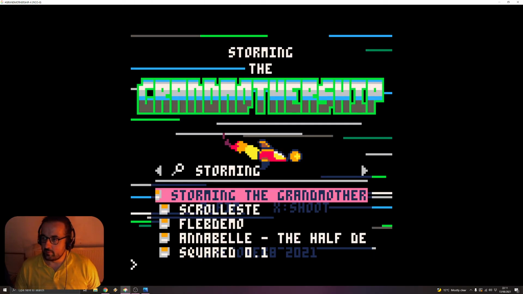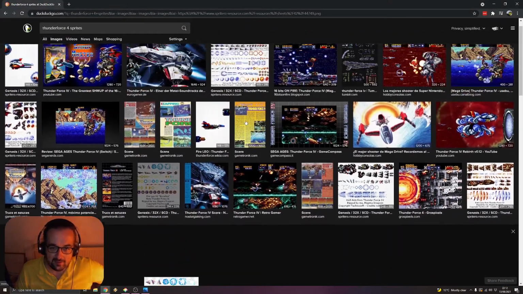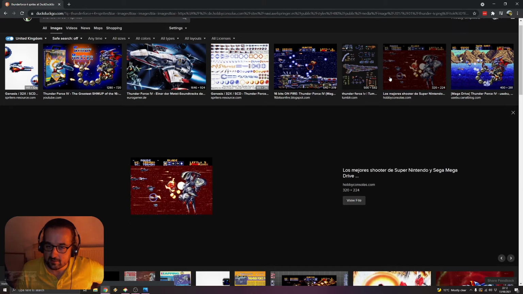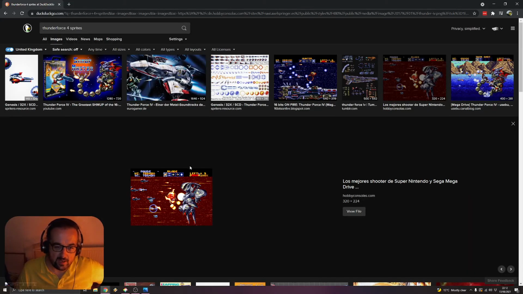Yeah, but when you look at the sprite work on, let's see, Thunder Force 4. I'm just going to go back to Thunder Force 4 because it's such a good example of the genre. Obviously, it's different with this because the sprites are so much bigger, but you can just tell what everything is on the screen. Even when you've got something like the robot there, which is a bit abstract. It's a massive sprite, but you can still tell what you're looking at. It looks good.